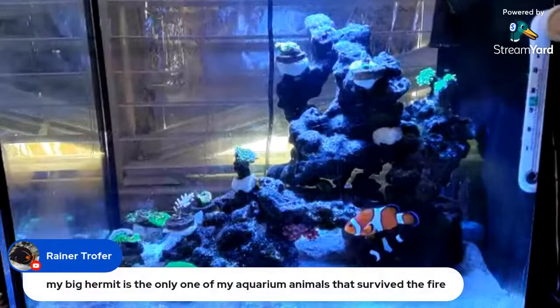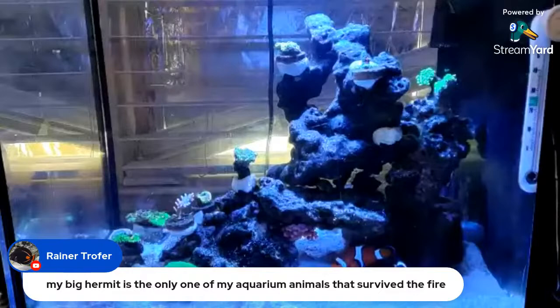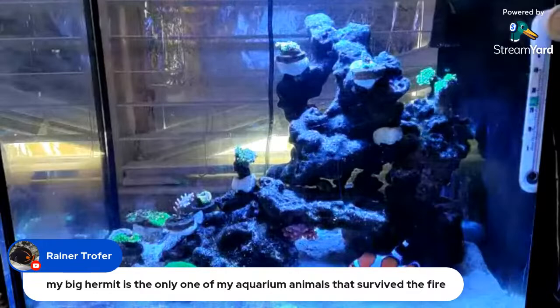And my big hermit is the only one in my aquarium. Animals that survive the fire. I got a biggish hermit crab in here somewhere, también, also.